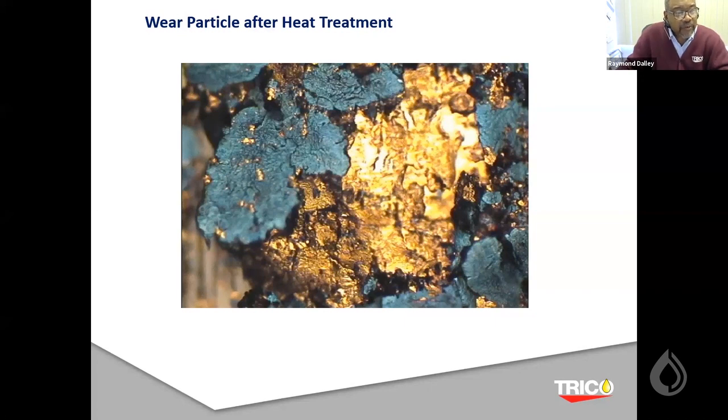This is all stemming from, say, a gearbox that may have case hardened surfaces. And what happens is the case hardened surfaces look like medium alloy steel. And when the wear debris, or the scuffing marks on the gears, go beyond the case hardened surfaces, that's when the low alloy metal starts to be created. And you'll notice some of these particles have striation lines sometimes. That's when we know the gearbox is not working the way it's supposed to work.